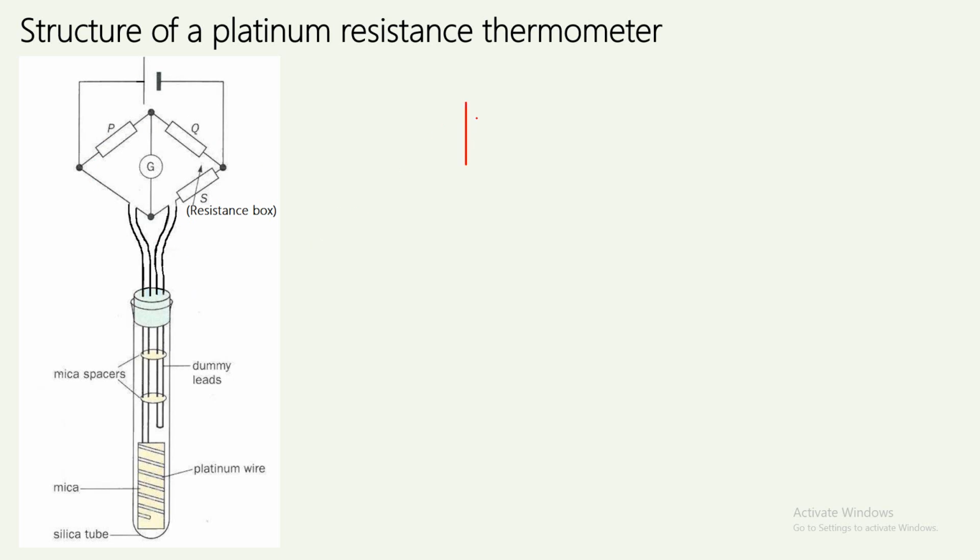Let me try to reproduce this. You'll have just a simple cell. Then we will have here two resistors. That's resistor number 1.